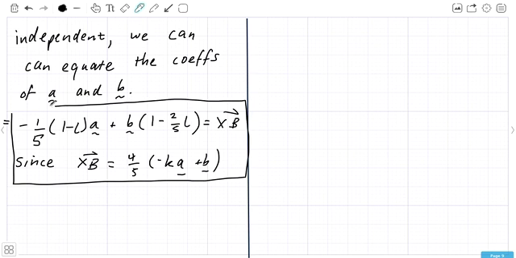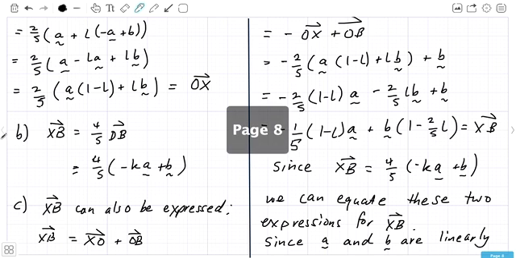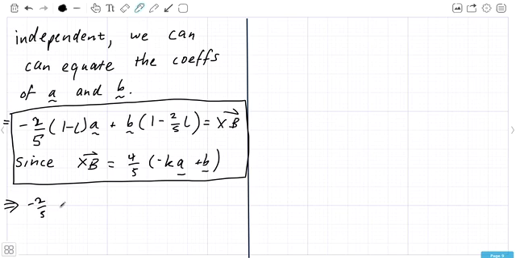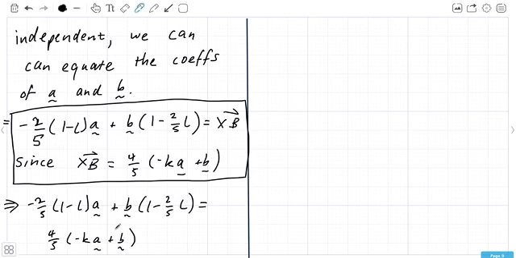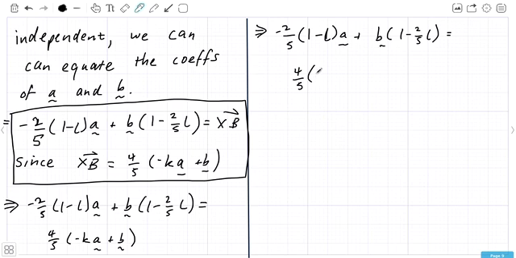Alright, so when we make each of these equal each other, we now have this top line, negative 2/5 of 1 minus L A plus B. I need to be careful here, that should be a 2. And we've got 1 minus 2/5 of L, that's XB, and we let that equal this other part here, 4/5 of negative KA plus B. Because in the form it is here it's not very useful to us, I'm going to expand. The left side is going to stay the same, because that's already split up into A's and B's. I'm just going to expand the right side: negative KA of that 4/5 plus 4/5 of B. You could use your calculator here to solve.